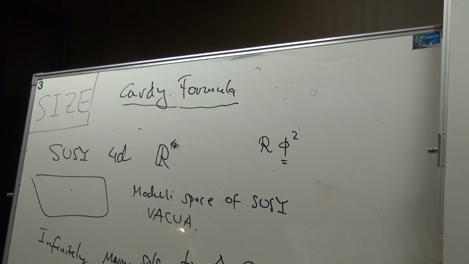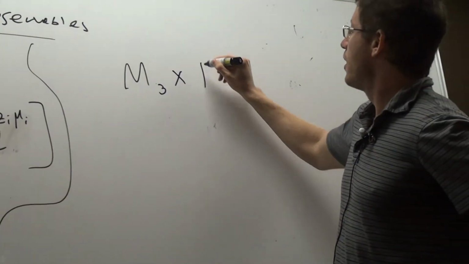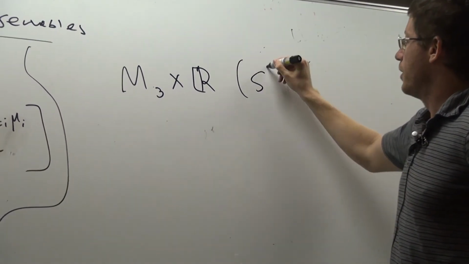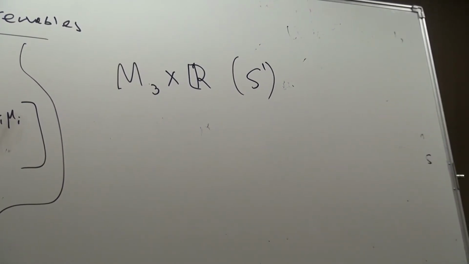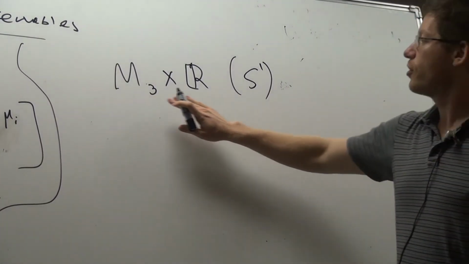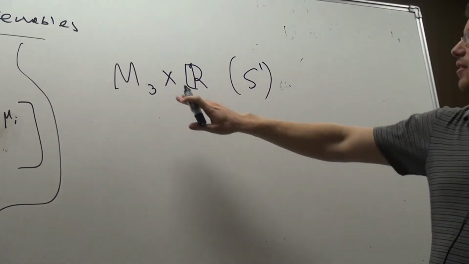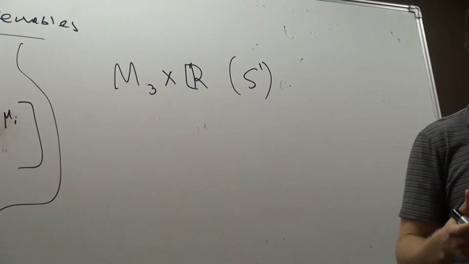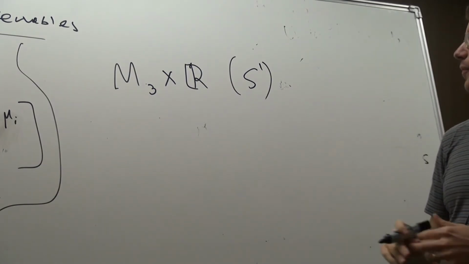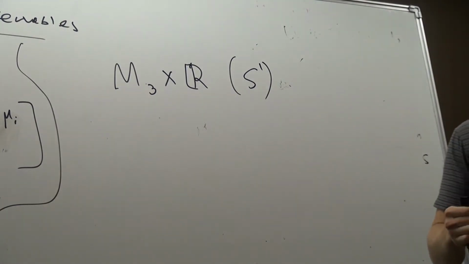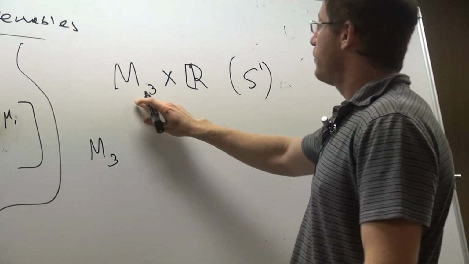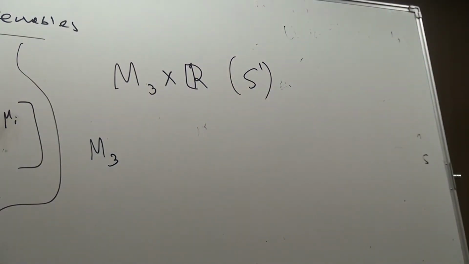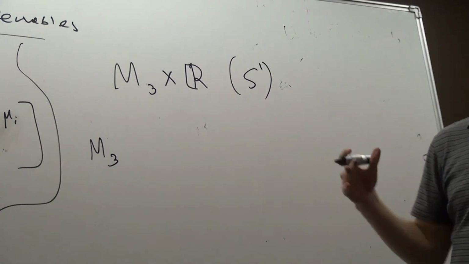So suppose you just want to focus on manifolds of the type M3 times R, and the R could be replaced also by S1. For applications, it's interesting to replace it by S1, like in the Cardy formula that we compute on S1 times S1. And you can ask for which choices of M3 we can preserve an interesting subalgebra of supercharges. This is a completely well-defined question that, in principle, you should be able to solve systematically, and indeed it was solved systematically. So let me just tell you the answer. Not every M3 is admissible. Only a subset of the possible 3-manifolds would give rise to interesting supersymmetric theories.